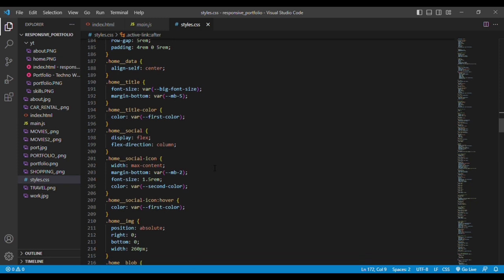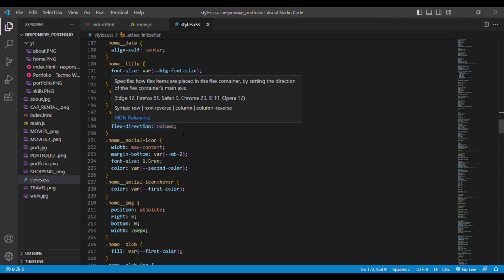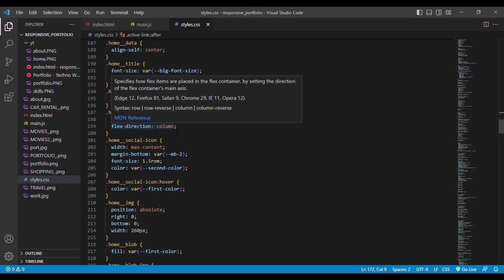And flex direction column: display flex has one more property, that is flex direction. If you want the items in column version you can mention column, and if you want them in row version you can mention row. Then automatically the items will be laid out in a row.